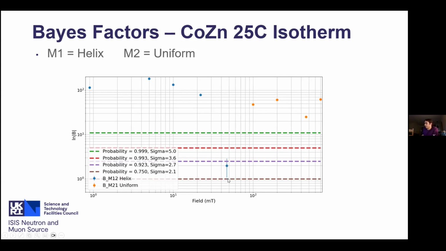Now this is a bit above a sigma of 2, but below sigma of 3-ish, so it's not totally clear. You can envisage that if we were to do this for all the isotherms, you could start to build up a phase diagram of where it actually crosses over. And this really becomes useful and powerful, because now we've got a method that takes into account the whole prior volume, the whole model, given the data, and not just a best fit of what's going on.